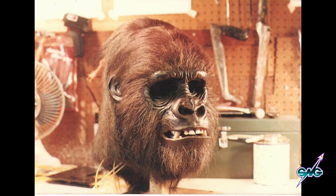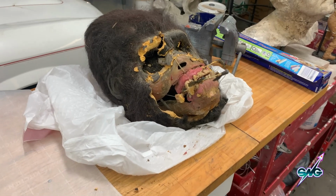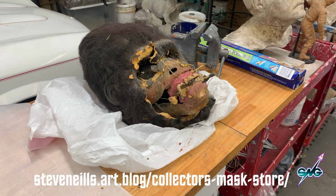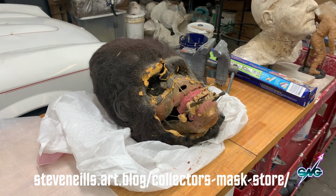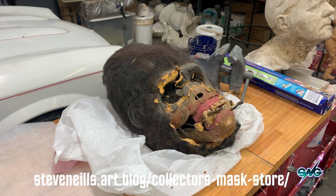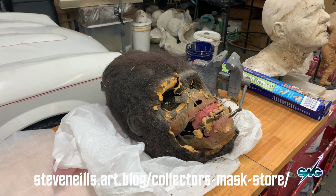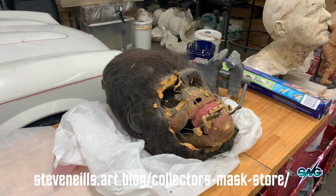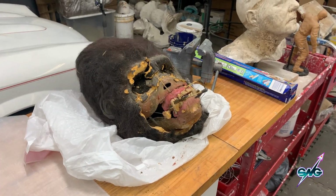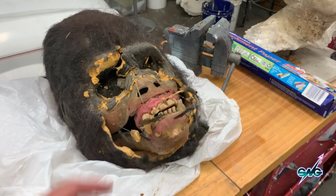Unfortunately, when we moved, things were not handled well by people who didn't understand what they meant. I'm being nice here. The van was loaded up with partially trash that was supposed to be put in the trash. And the boxes that were good stuff to bring up here were put by the trash in the alley. And when I discovered that that had happened, I rushed back from Ventura to Northridge, went into the alley and found this laying. Someone had gone through the trash or gone through the boxes and they took a bunch of stuff, but they took this and threw it into the alley, and then someone must have hit it with their car because this was broken away and some other things were broken.